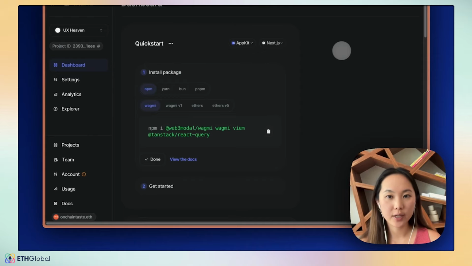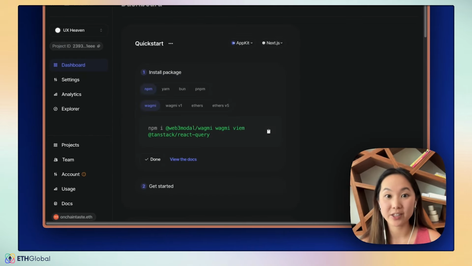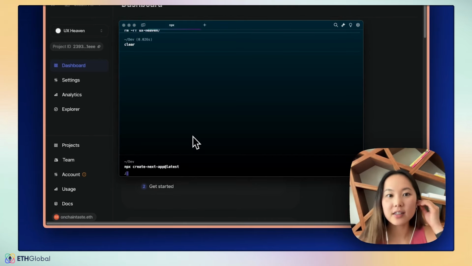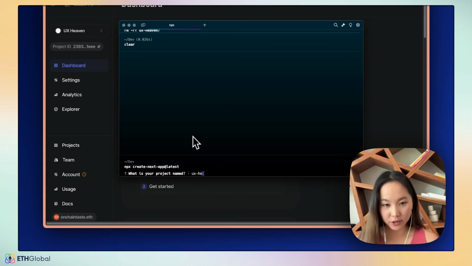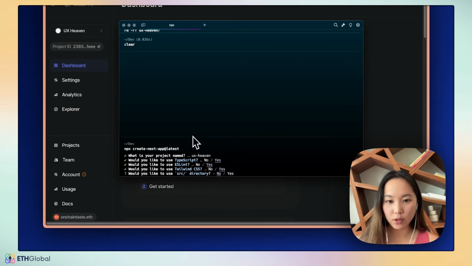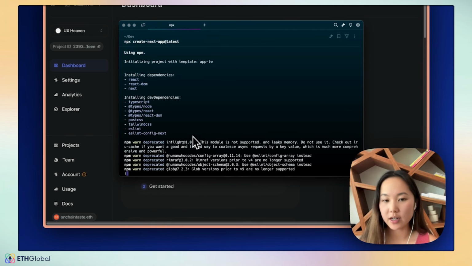So you'll land on this quick start wizard that takes you through the process of setting up your project. It makes it super easy to go from 0 to 1 in terms of having all your correct configuration so that you can start building your app. All right, now we're ready to roll. So let's go ahead and create a new Next.js app on our local drive. Let's call this project UX Heaven, like our cloud project, and accept all of the default settings. And we'll wait for that to finish rendering.